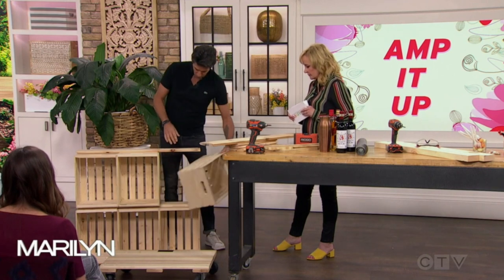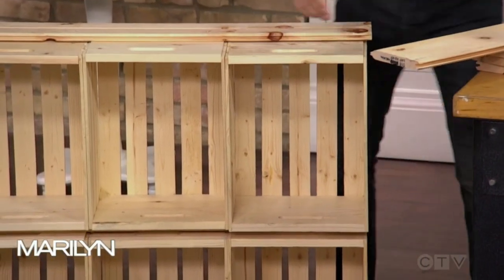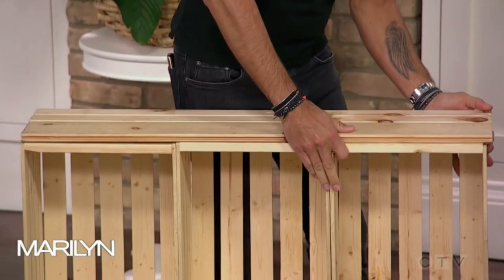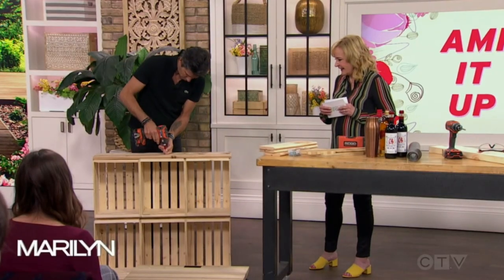What I've got here are crates from Home Depot — they're already pre-built, so the crates are easy. That's way beyond my level of expertise, so I had to buy those. And then all I did was stack them, put a little bit of siding together like this. I think Paul's on after me — he's probably going to have to fix all this. And then put in a couple of screws.